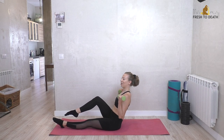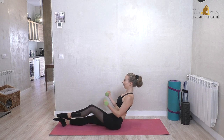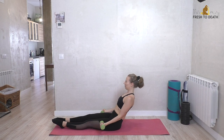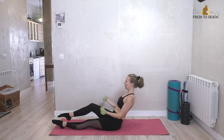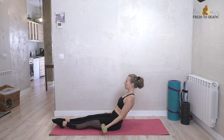Right knee comes in, hold, release. Other side. Tuck in, hold, release. Tuck in, hold, release. Tuck, release. Tuck, release. Really controlled with the release as well as the tuck.